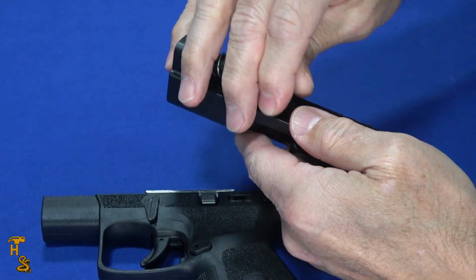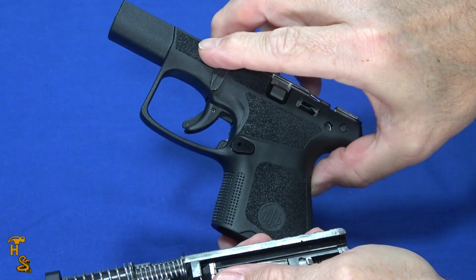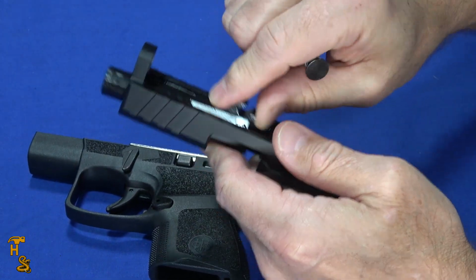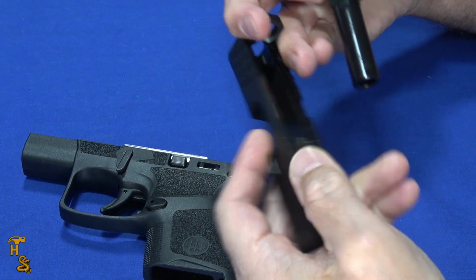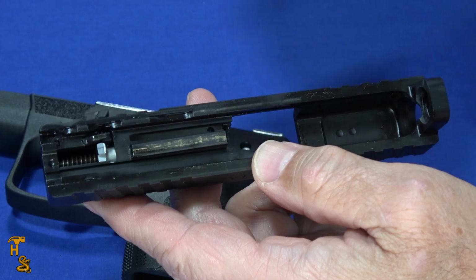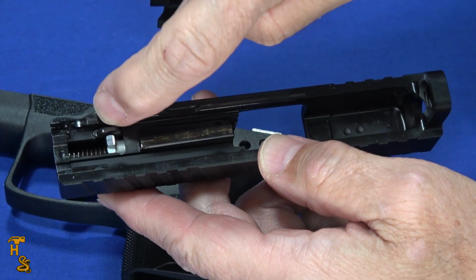Internally, it has the safety on the trigger, the inertial pull safety on the trigger, and it has a drop safety piston. So this is designed to be drop safe. It's well machined. Beretta does make good guns. There's the drop safety piston right there.